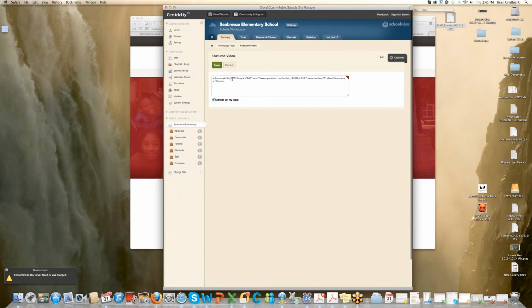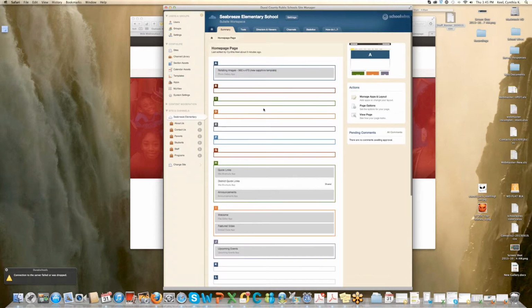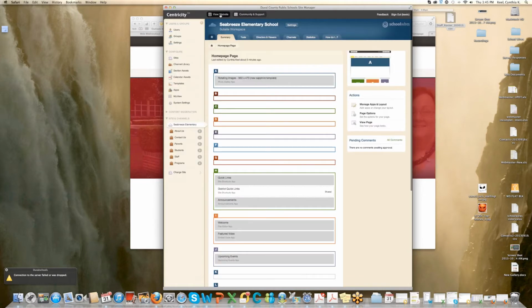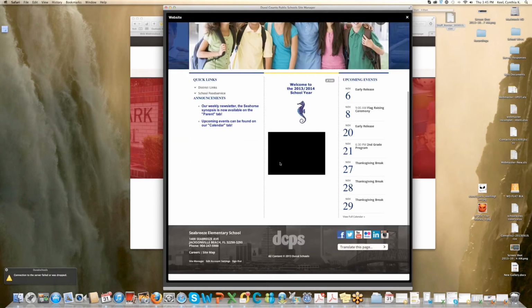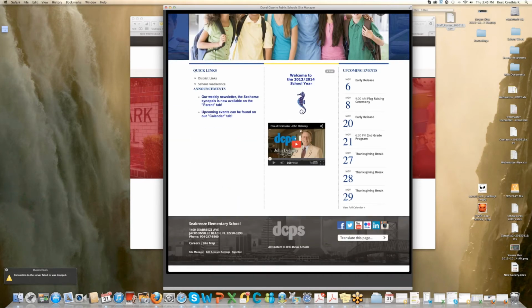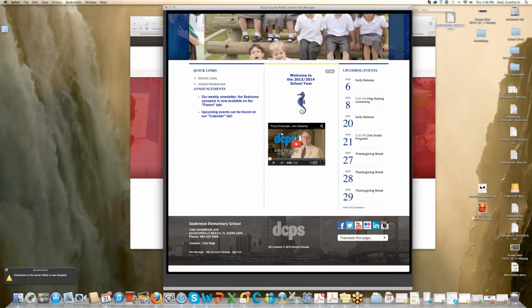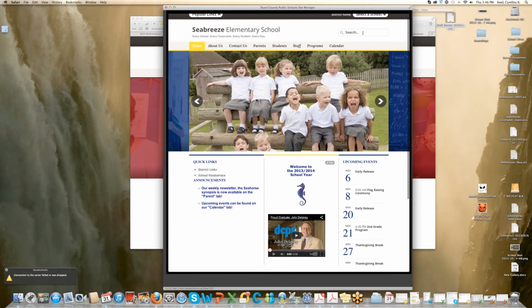The reason why I don't encourage you to just go ahead and do it yourselves is because you have to have a specific width and height because of the area where the video is currently located. So again, make sure that you contact me if you want to switch to yours, because otherwise it fits the specific size. If it's bigger than this area, then it could take over your other section. So you just want to make sure that you contact me before you do anything with the video.